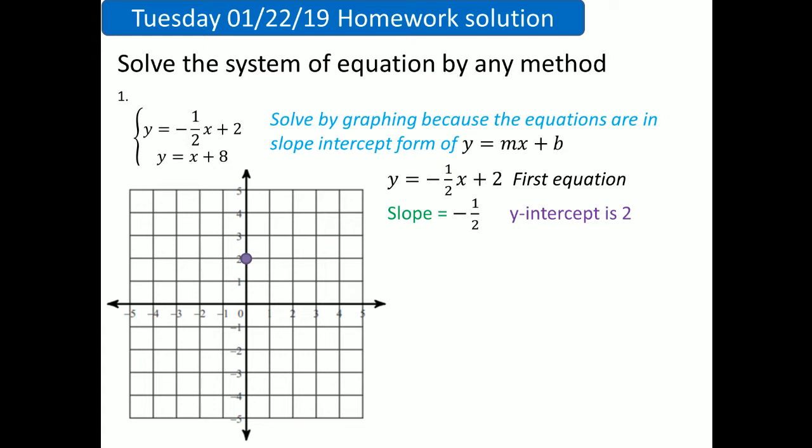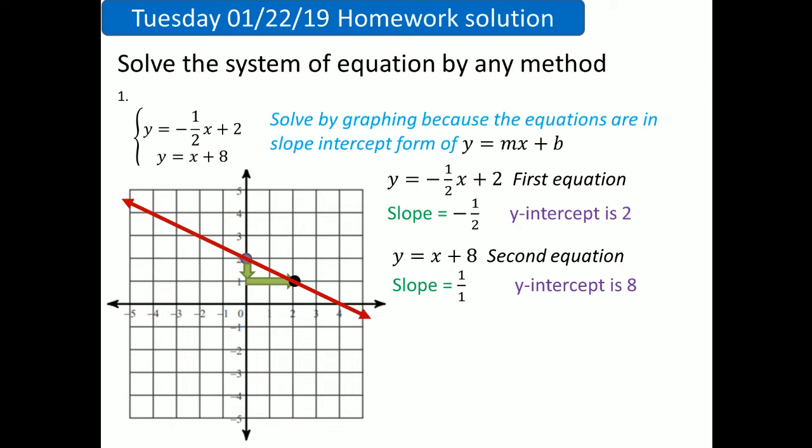The top value is negative 1. Therefore, we go down 1. See the arrow goes down 1. Then the bottom number tells us to go to the right. The bottom number here is 2, so we're going to go right 2. After that, we put a dot. That black dot is the result of going down negative 1, then going to the right 2. Once we have two dots, we can then connect the line. This would be my equation for y equals negative 1/2 x plus 2.